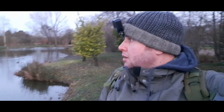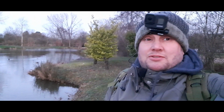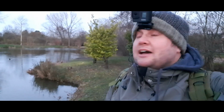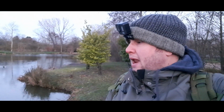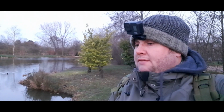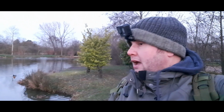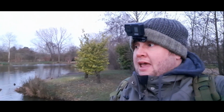Well guys, almost dark now. I stayed up far later than I was going to. It's got really cold, and I've just realised I've still got my GoPro on and my really knobbly hat. Yeah, a couple of fish. Absolutely plagued by tiddlers. The tip was just bang, bang, bang, bang all afternoon, and even when I went down to a small hook and single maggot, I wasn't even getting them, and the maggot was coming up all chewed up and sucked every other time.